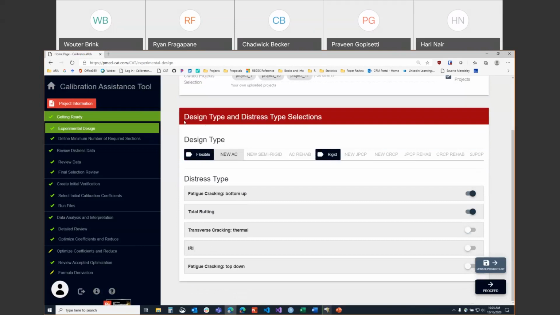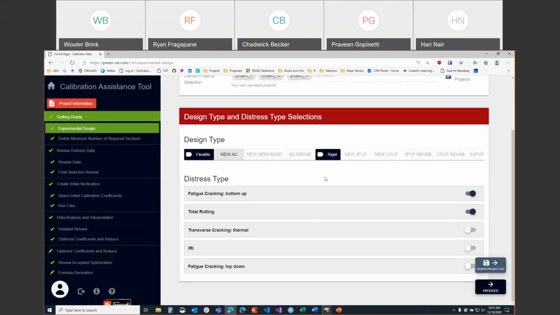Now you want to say which design types and distress types you want to calibrate. So the options are basically your new AC, you have your new semi-rigid AC rehab, and also new JPCP, CRCP, JPCP rehab, CRCP rehab, and short jointed plain concrete pavement. And within each one of these, you'll have your different distress types that you want to calibrate.